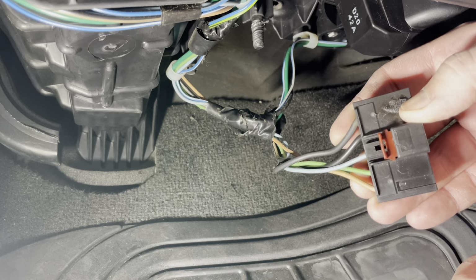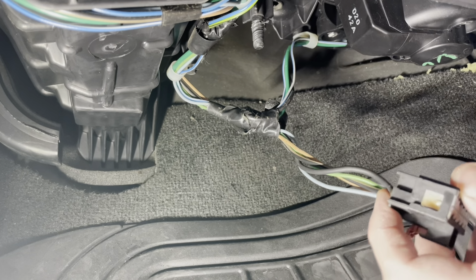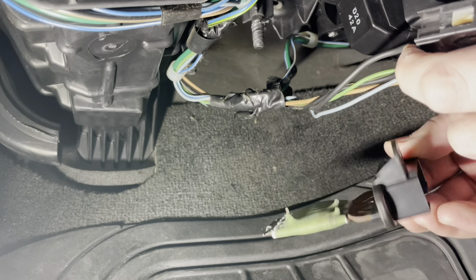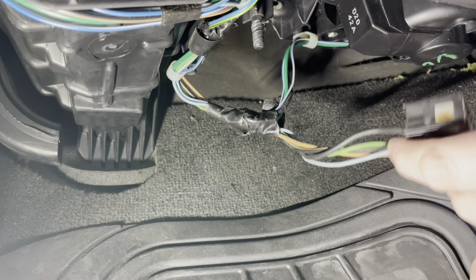The only thing I noticed when I was looking at it is that the instructions mentioned you have to modify the opening up in the box there to fit the new resistor. So I don't know how true that is. I never run into that before, so we're going to take a closer look as we go on and see if we really need to do that.